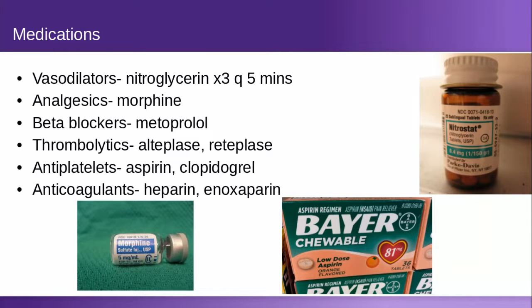Thrombolytics. So thrombolytics' jobs are to break up clots. So the idea is to get these on board within 6 hours of the infarct. There are contraindications for thrombolytics. This will come into play not only with STEMI, but when we start talking about stroke. So if your patient has any active bleeding, if they've got peptic ulcer disease, they have a history of a stroke or recent trauma. And thrombolytics are only for STEMIs.